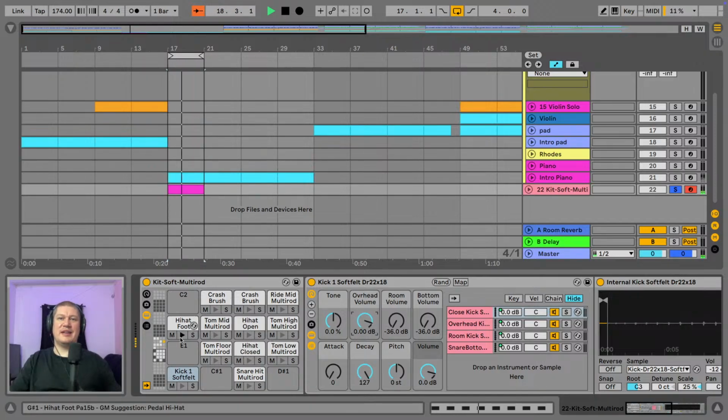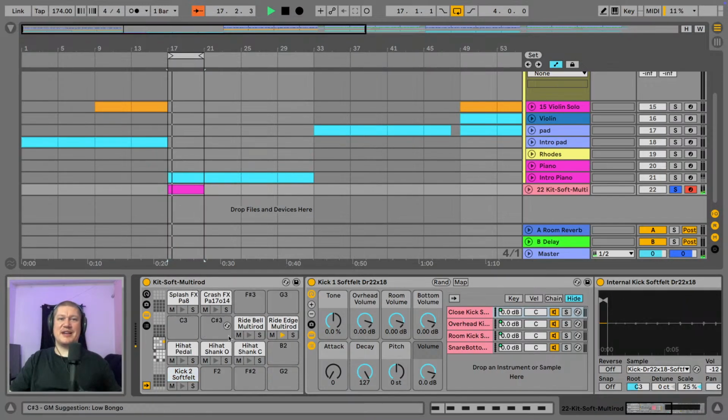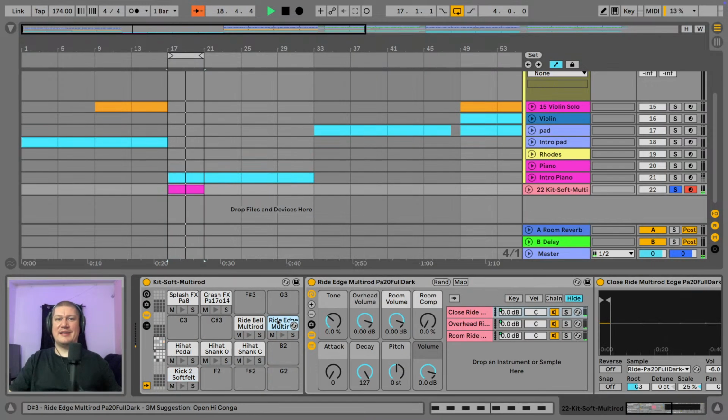Hang on. I've got the kick selected. What I need to do is go in and select this ride. Now I can mess with these. So let's get rid of the room. You've also got the tone. So if you bring that back, that definitely sounds better to me.